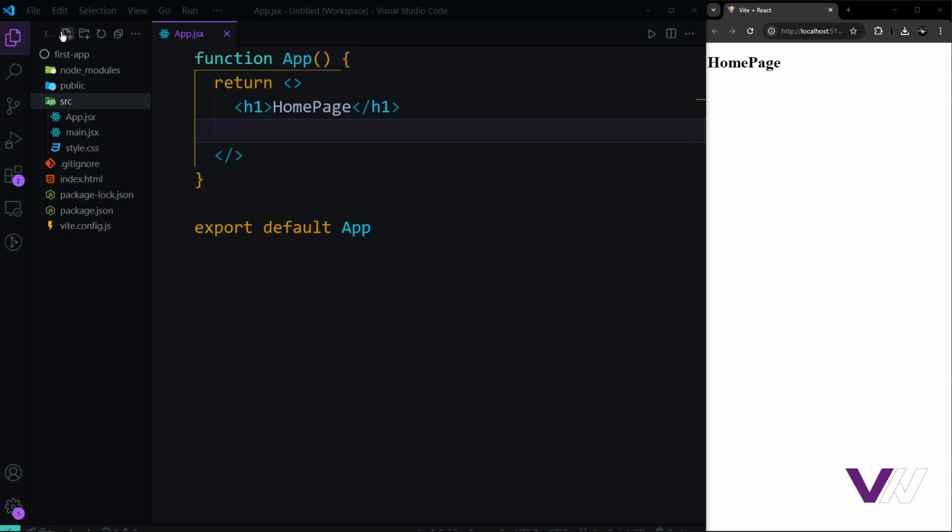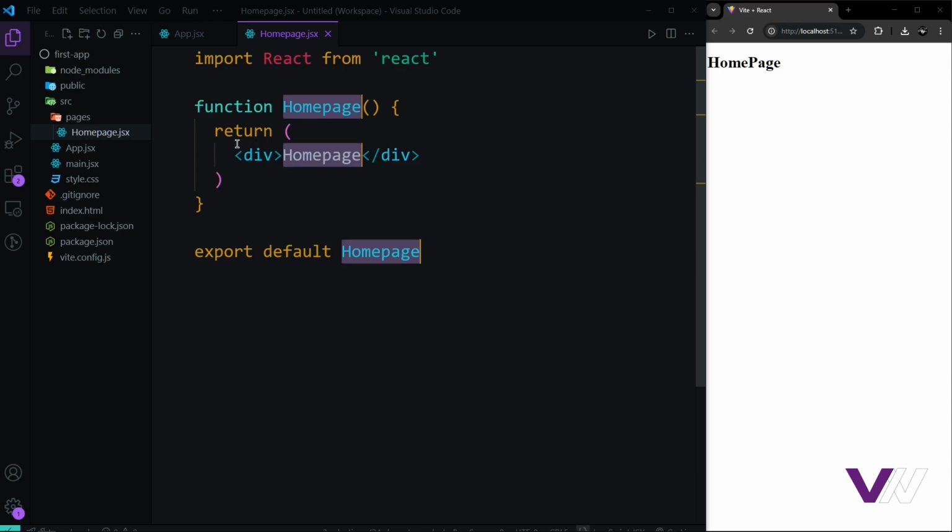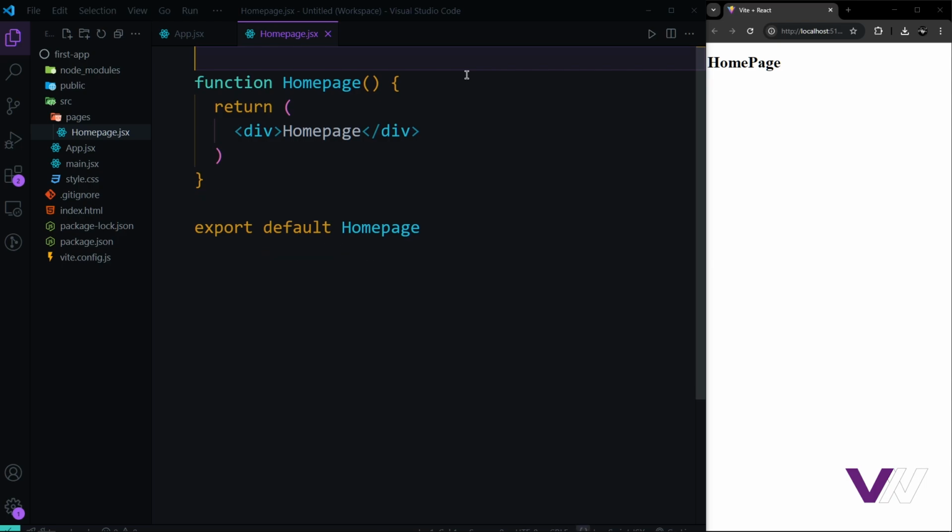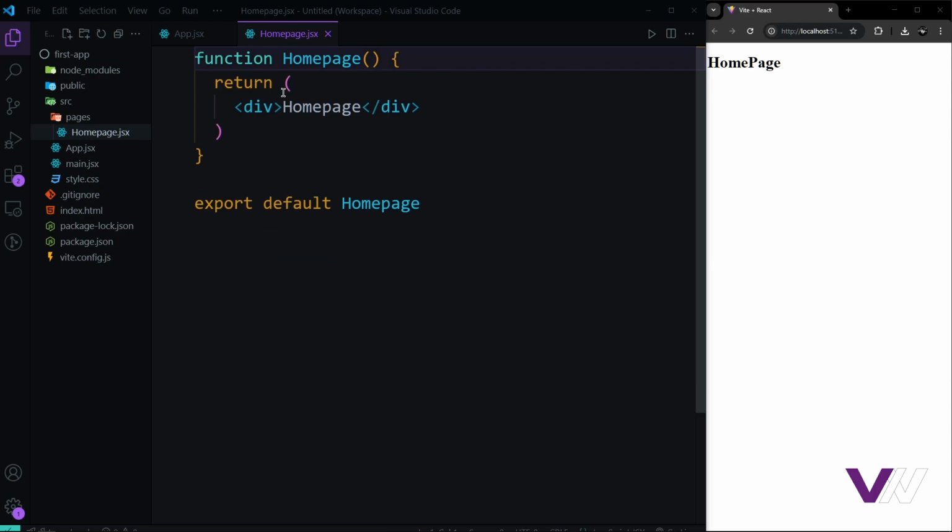Here in our source folder, I'm going to create another folder which has the name of page right here, and inside of this, I'm going to create my components. Let's say first we're going to have our home page right here, and we don't want to use our app page to be our home page, so we use this homepage.jsx here. And we use a simple functional component in all of our items, and we don't need this import React from React because in the new version it's already imported.